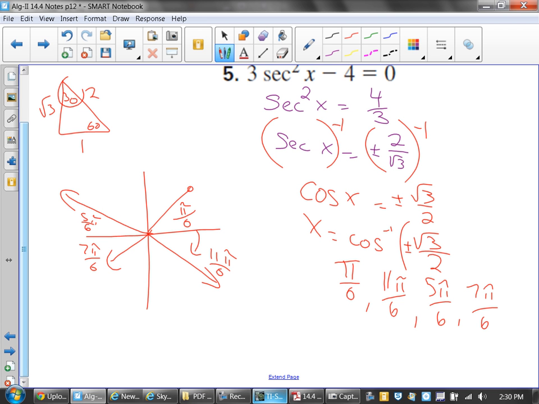I'm within one revolution. I don't have to worry about tacking on anything else, and I'm done. The trick here was solve everything like you would normally, flip that to the standard sine or cosine, whatever it might be, and it makes your life easier at that point. Could I have flipped it at secant squared and got cosine squared? Mm-hmm. You can do it at this point here, and then just get cosine squared is 3 over 4, and then take your square roots. You're still going to get the same stuff after you flip them out and go from there.